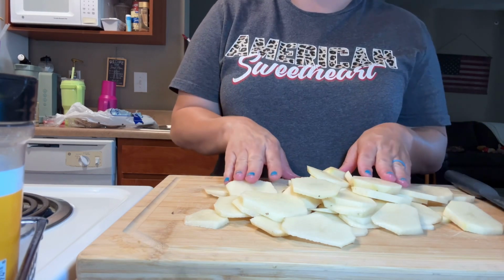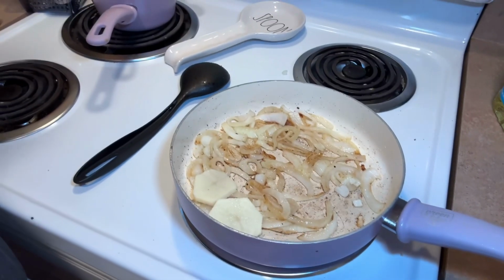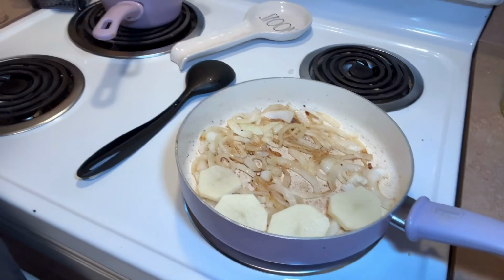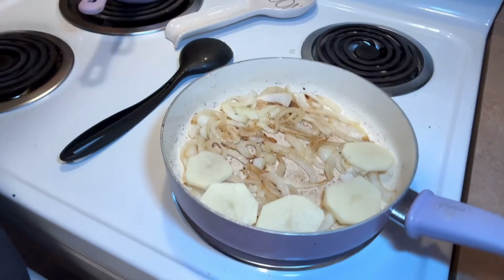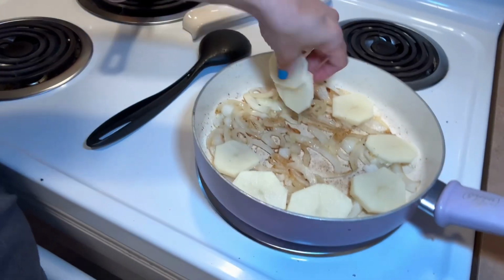Put these potato slices over there with our onions. Like so. And don't worry, we are going to season these potatoes away. Because you know, potatoes, they need lots of seasoning. Lots of seasoning.